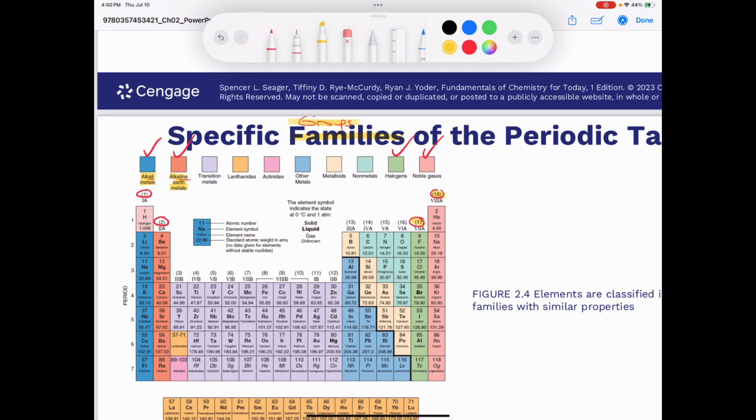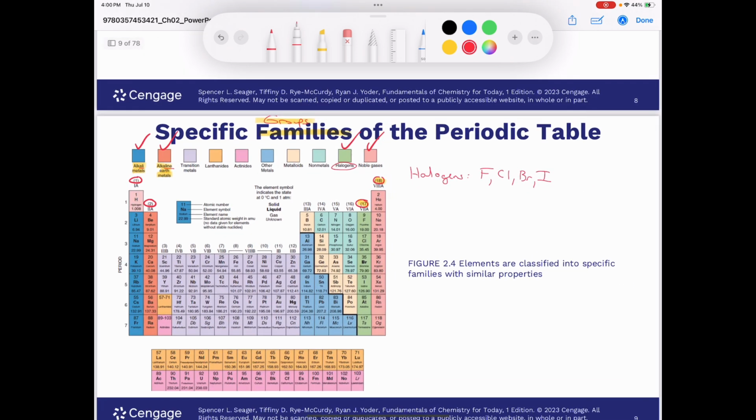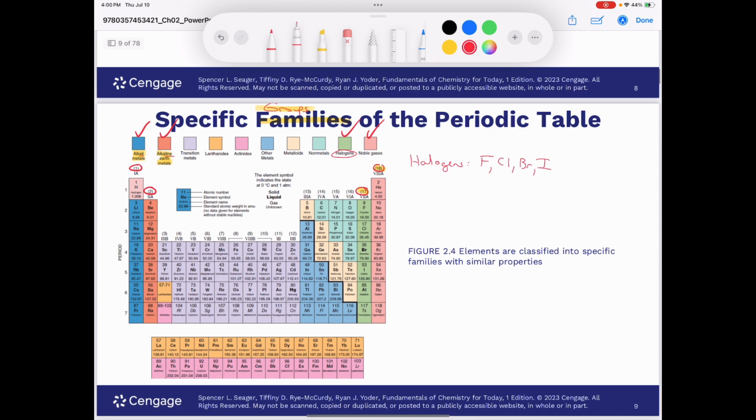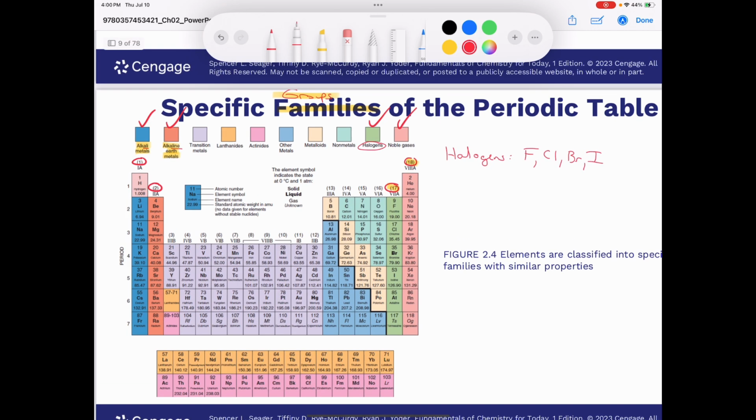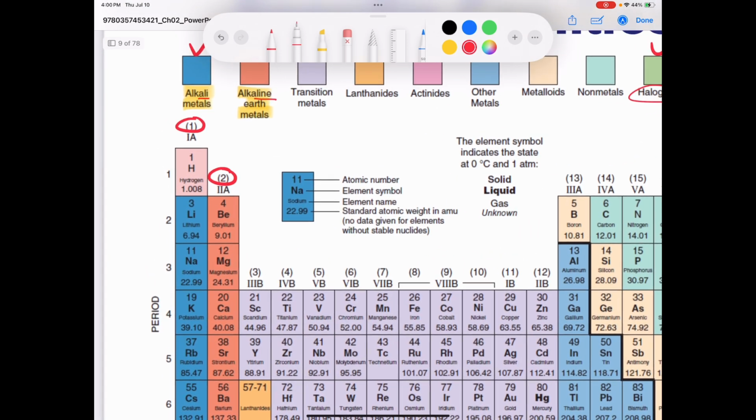Furthermore, with the halogens, really the only halogens that we're going to be discussing in detail would be fluorine, chlorine, bromine, and iodine, okay? There you go. So you can see there's maybe a little bit more division in this periodic table. But there you go. That's everything you need to know. And you can see that they gave you even more information here.